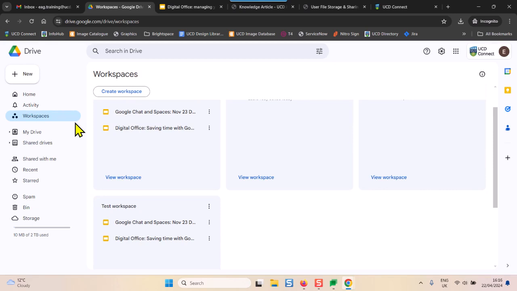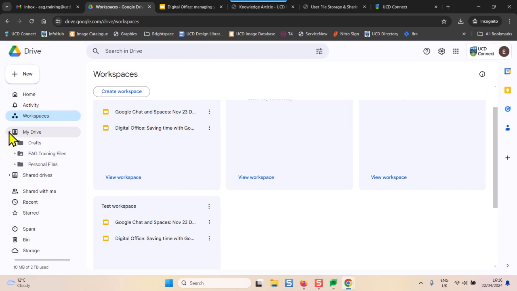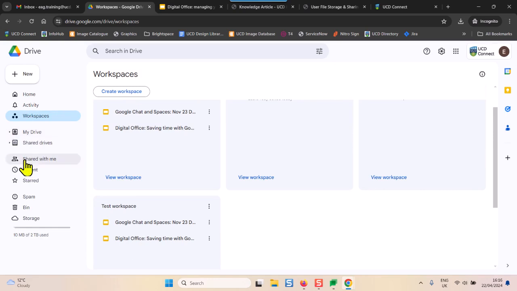Then I suppose going into more of what we're going to be talking about today, you'll see an icon here for My Drive, and you'll see with the little left arrow here that you can drop this down, that there are various other subfolders beneath it. And there are shared drives, and again there are various drives here. Underneath it then you'll see shared with me, recent, and starred. So something that we often talk about is what's the difference between all of these.